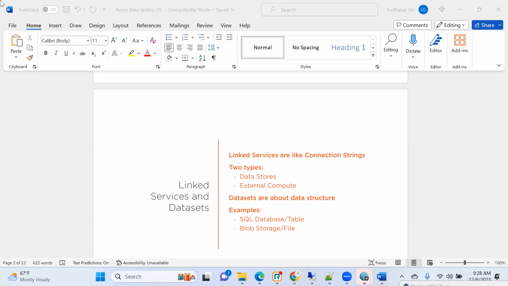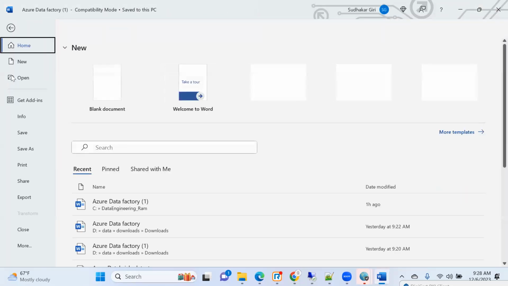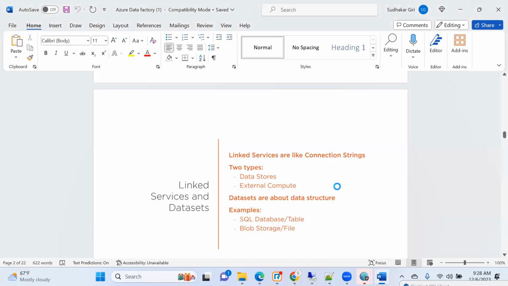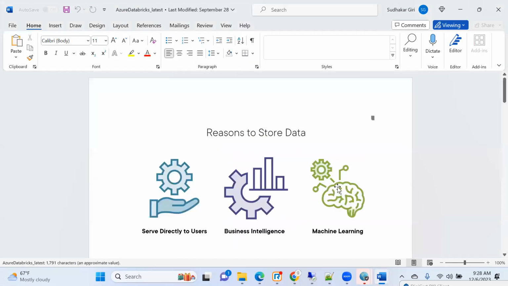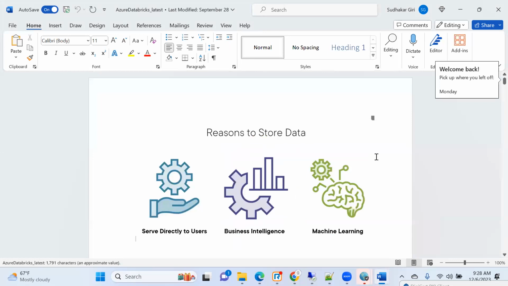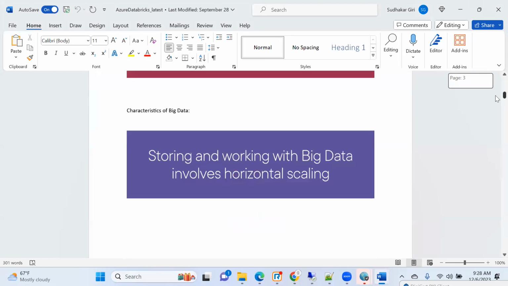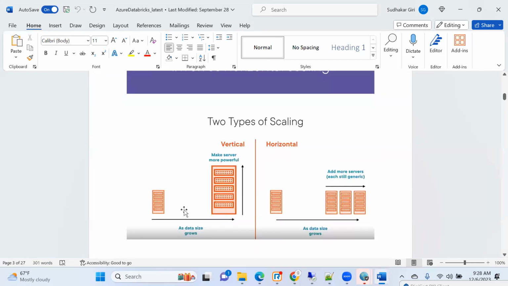Even a data warehouse is not good nowadays. Every structure has its advantages and disadvantages. I already have a document I'm covering for another batch. Don't worry, I'm going to cover all these things. I don't want to confuse you because we go in an order. But see here, why do we need to store the data? What are the different ways to store the data? Earlier days, we used normal infrastructure.